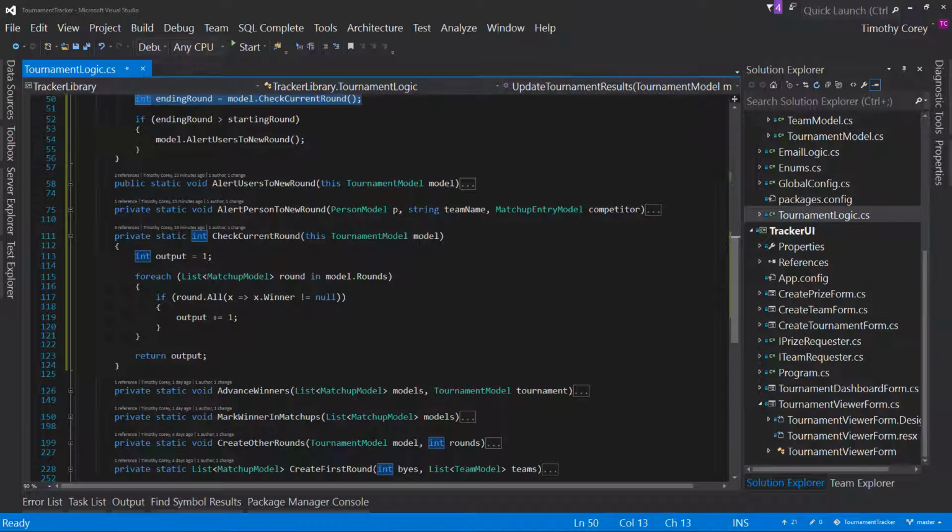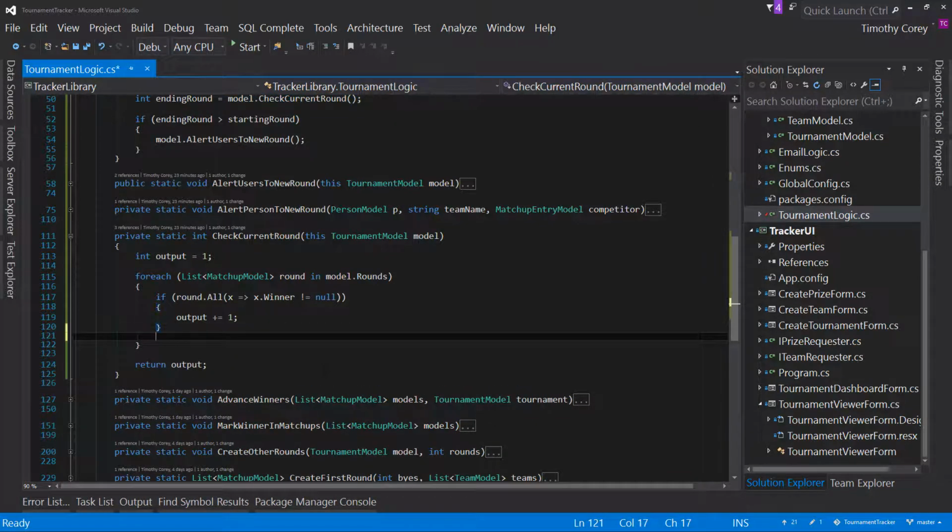Now, how do we do that? Well, right now, we have a little bit of an inefficient loop. Don't worry, it's not bad. It's, in fact, probably easier this way than writing more code. But notice that if all the winners are marked, we go to the next round. But if all the winners aren't marked, that means that's the current round. But all we do is just go to the next entry in the loop. So we kind of ignore the fact that we already found what the round number is, and we just go on to the next round.